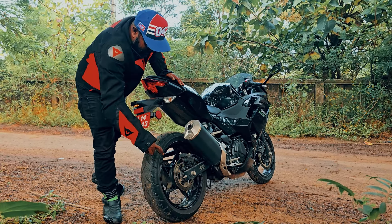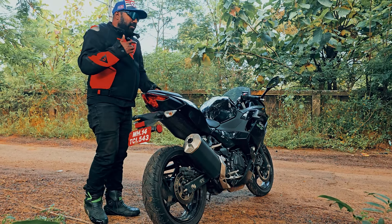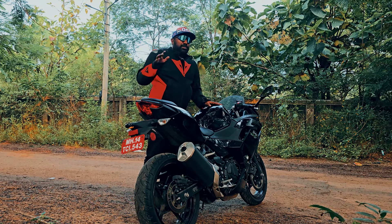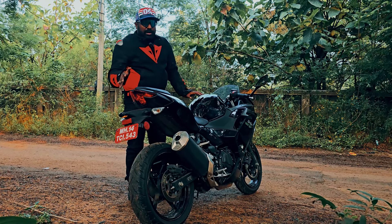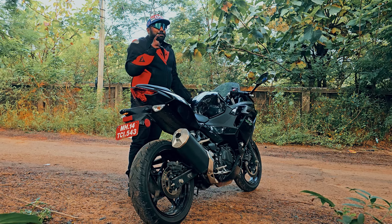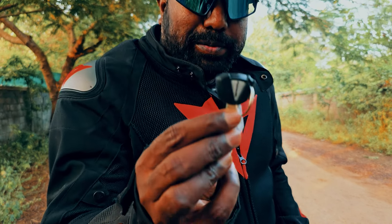We have a 150-section rear tire, a rear disc brake, and dual-channel ABS. Plus a slipper clutch to watch your back while doing faster downshifts — it prevents rear wheel lock-up and hop. It also offers lighter clutch pull and a fatigue-free riding experience. We also offer premium quality levers.